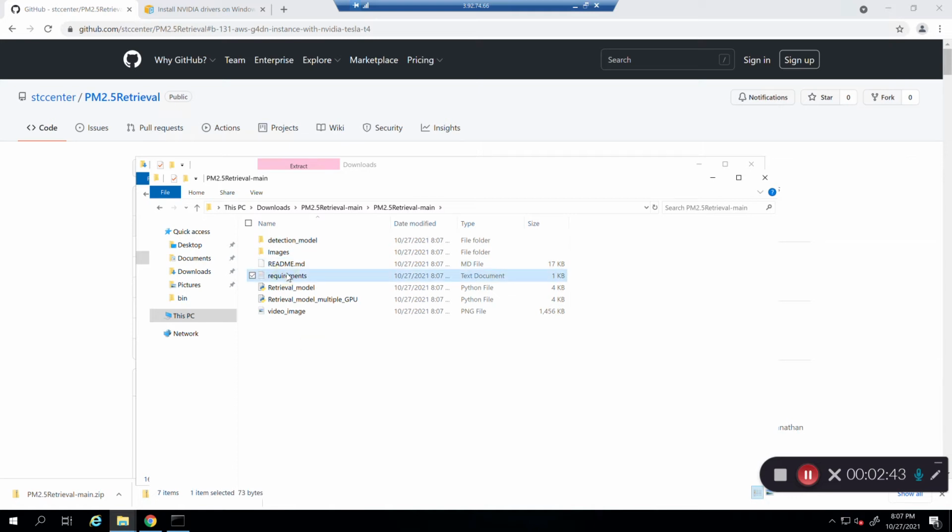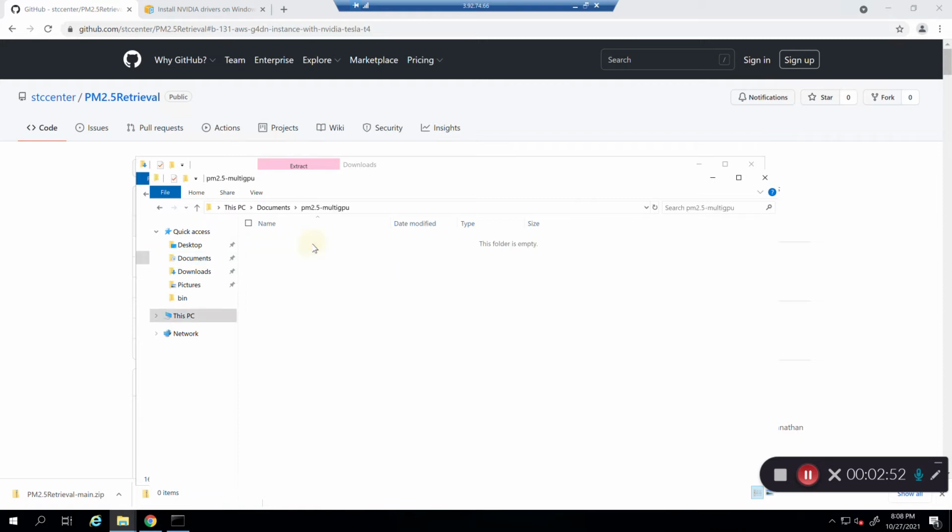Copy the requirements file and the retrieval_model_multi_GPU file from here and put them inside the project directory. This is where I have made the project directory.